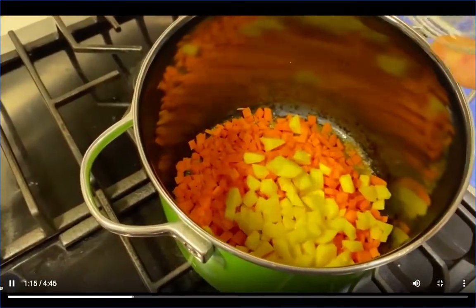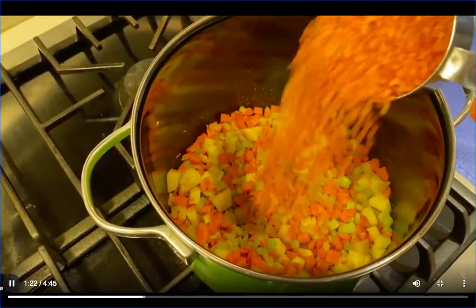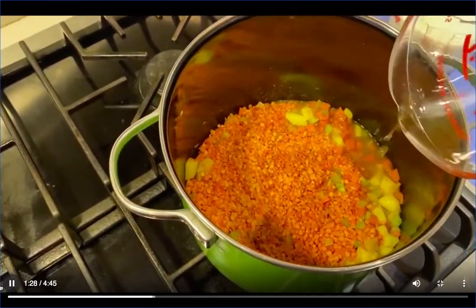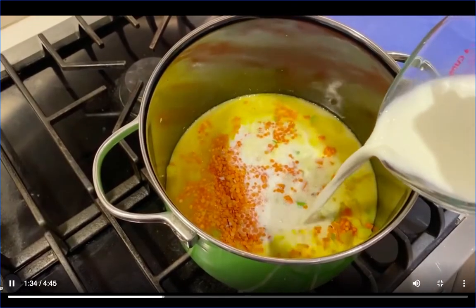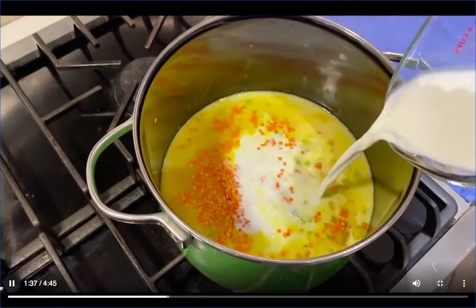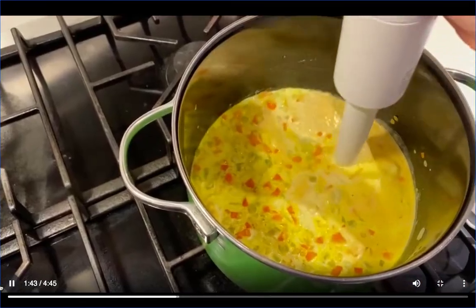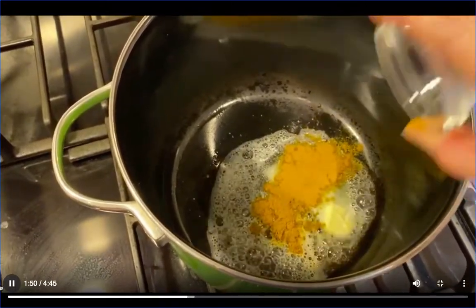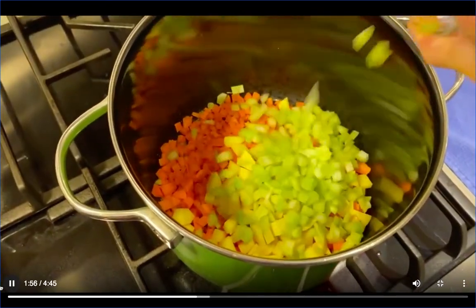I sent along a little video and I'll walk you through how to make this recipe because it's so simple. We're going to add all the vegetables — the carrots, the potatoes, the celery, the onions — give that a stir. Then we're going to add the lentils, which adds fiber as well as iron. Adding the chicken broth, and now I'm going to add three cups of whole milk. I like the whole milk for creaminess. There's vitamin A to help maintain our vision, vitamin D to help support our immune system, protein to give us energy, and zinc to support healthy skin. When it comes to a boil, you cover it, let it simmer, and then you puree it. You get this beautiful red lentil soup. I've added some grated cheese on top and a little bit of cilantro for garnish.